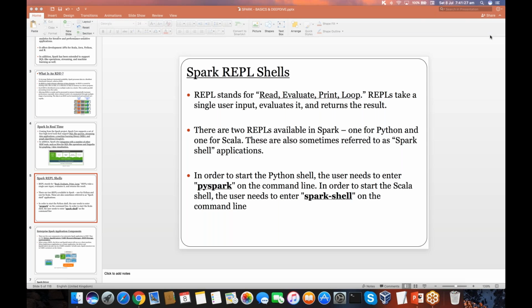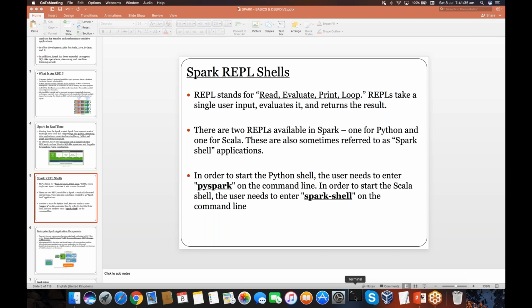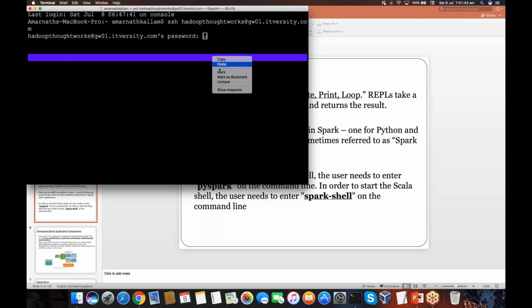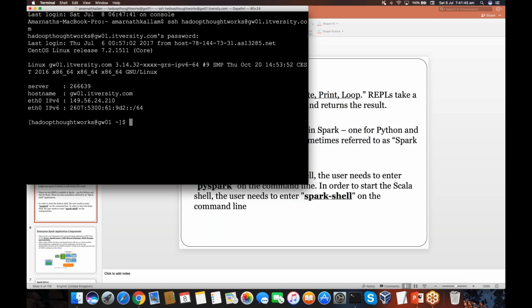In order to start the Python shell, the user needs to enter pyspark. This is the magic you wanted to understand now. Let me go here. Let me say gateway01.itversity.com. Let me paste the password.